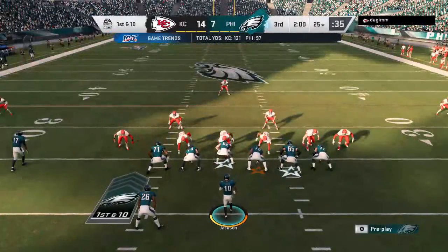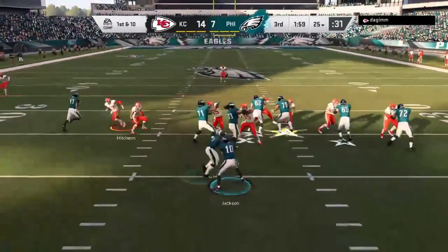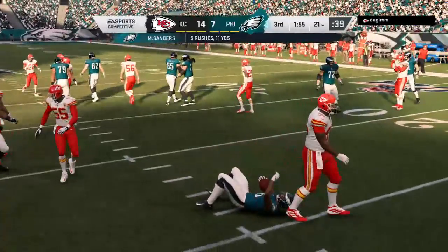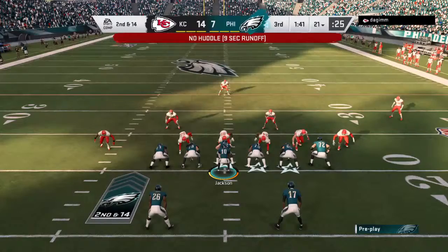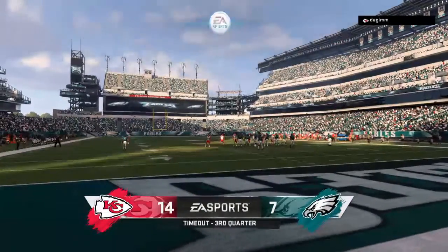Already at the line, this Philly offense set to go. And here we are almost through 3 quarters of play, and this passing game still has not really found any kind of rhythm, to put it mildly, because they're not even over 100 yards yet. And in today's NFL, where it's a pass-first league, that is quite surprising. Not many teams patient enough to stick with the run.